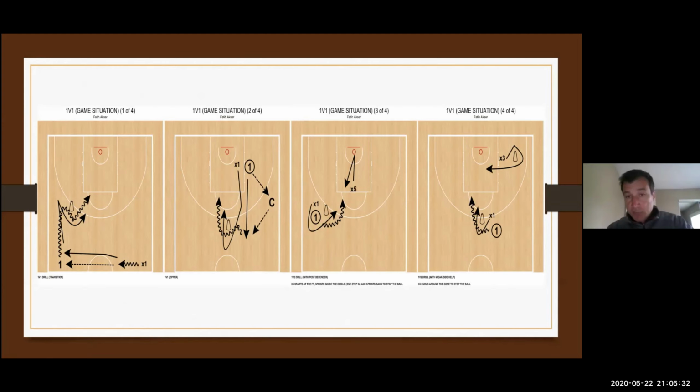Of course, someone is behind you trying to recover to her check. So going hard and fast, how are you going to be able to dribble, absorb that contact, and continue attacking someone in front of you, way taller, probably bigger and stronger, and try to finish? Right? So you are consistently teaching this type of stuff, not just for the sake of running the drill, but consistently emphasizing the things that you should be emphasizing.